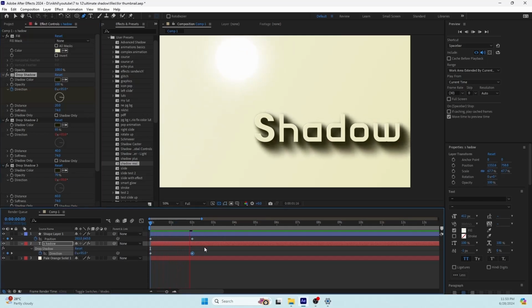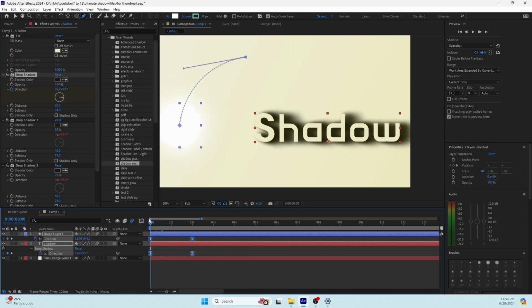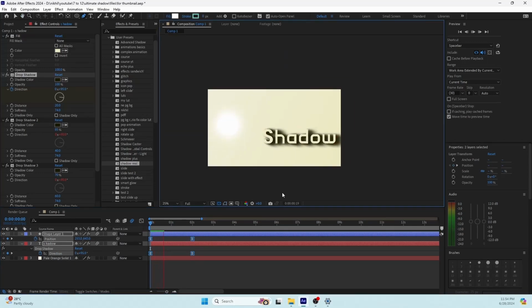But one more thing that we can do is we can just ease this, hit F9, and here we have it eased. Also, we can apply the motion blur as well. So now we have it. You can see a pretty gradual sun shadow kind of thing.